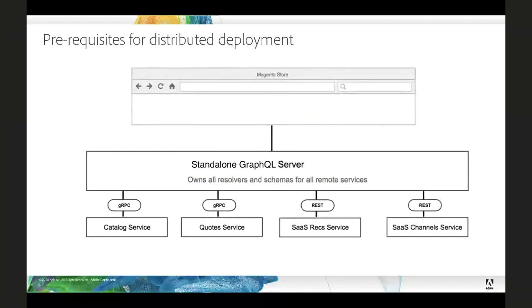That's why we need to introduce this, and along with that, the client application, the frontend, should not be aware of all this complexity we have on the backend side. So what we are doing here is introducing the BFF layer, which stands for backend for frontend. We are currently playing around with different standalone GraphQL servers like Apollo or Fastify, and we are trying to stitch the GraphQL schemas provided by each of those independent components. The main idea of the standalone GraphQL server will be to route the request to the precise component.